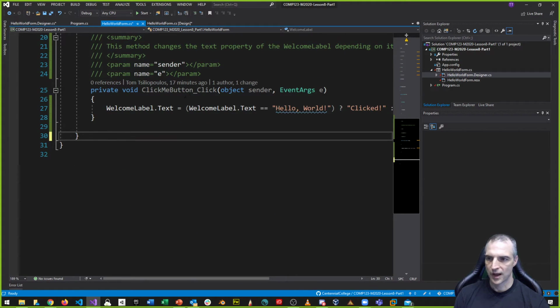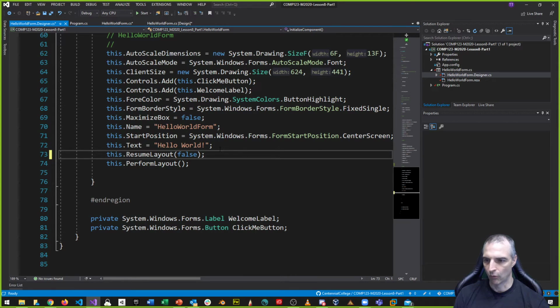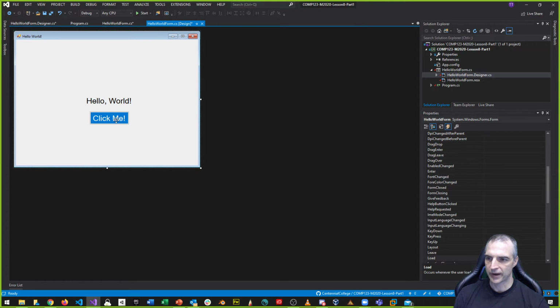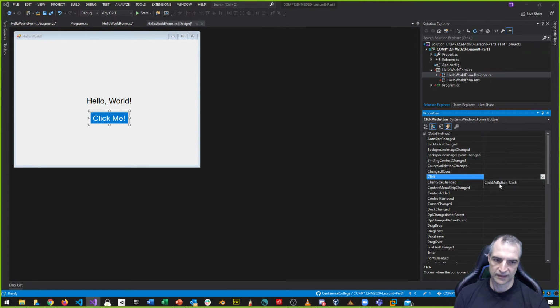So I want to reconnect my Click Me button now. What about if I did that? If I disconnected it by default and I want to reconnect it? A couple ways I could do that. I could programmatically go back in here and put my stuff back, if you know the code, or I can go to my Hello World Form Designer, click on my Click Me button once. If I was to double click, that may not give me the result I want. But I can go to my click event, I can go here, and I can pull down an existing event, any method that I have here that qualifies, that has a sender and an argument. Okay? The event args. If I click on this now it's wired again.